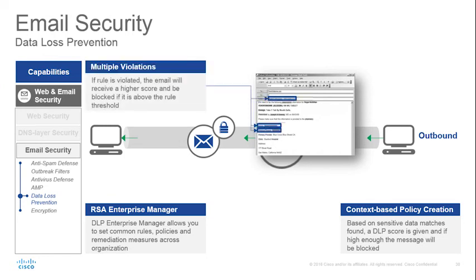In this example, the DLP policies block any health information or social security numbers being sent via email. This email references a social security number, medical record number, and the person's name. The DLP solution looks for multiple violations, and each violation will raise the reputation score. The analysis doesn't stop there.